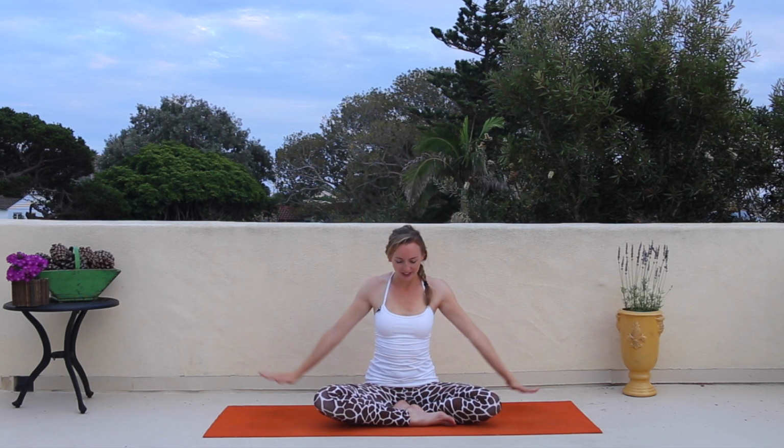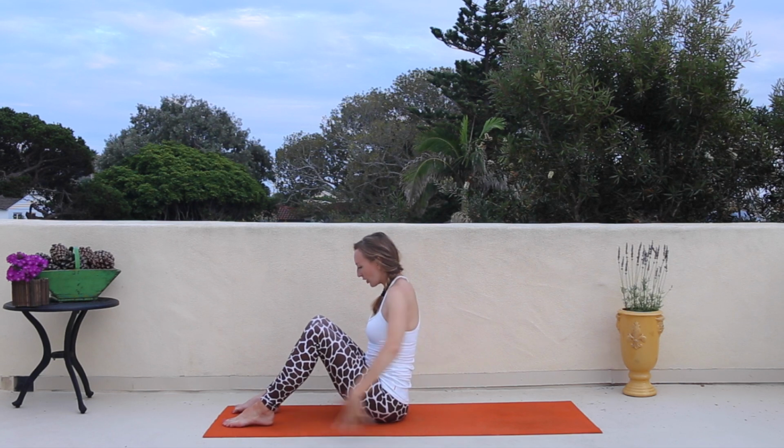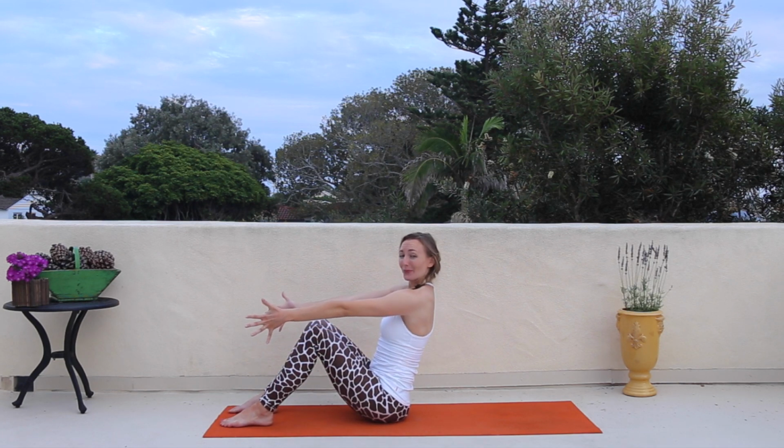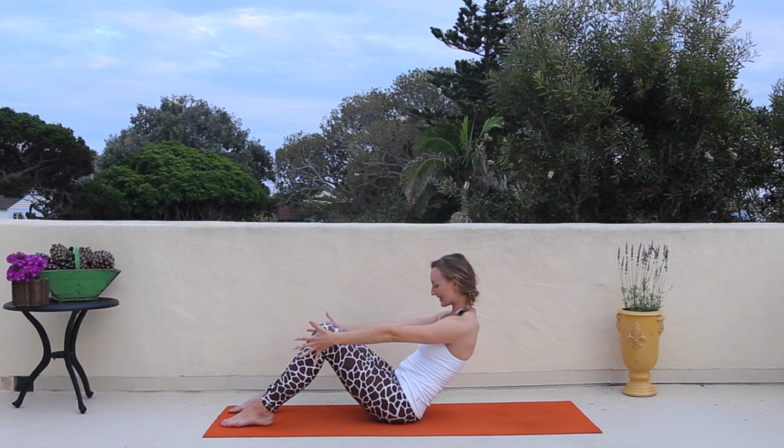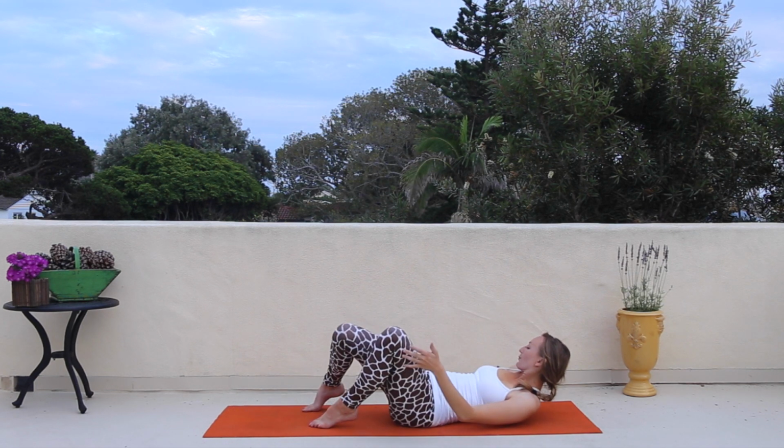Good. And then really feel that release. Inhale. Exhale all the way. Good. We'll end with bridge pose. So take the soles of the feet to the floor. I always like to make this a nice transition down. So plugging the shoulder blades back, rounding my tailbone forward, coming down slowly, one vertebra at a time.